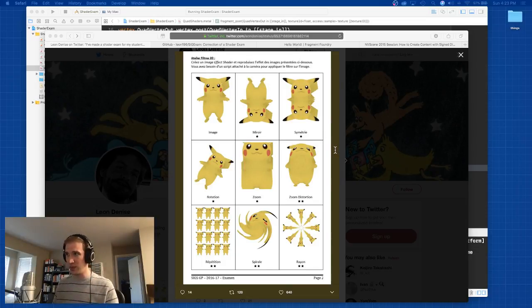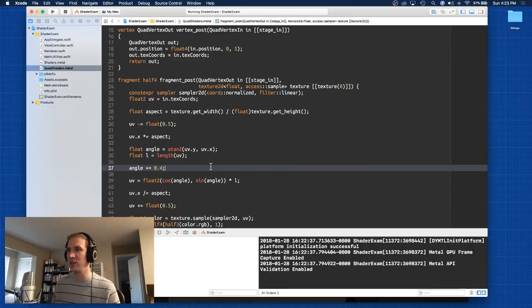Okay, so this next one is a little bit of a softball. It's just zoom, and it seems to me like all we want to do is multiply the texture coordinates by some scale factor in order to create that effect. So let's see what happens if we try to do that a little bit naively, and then we'll walk through why it doesn't work exactly as we expect.